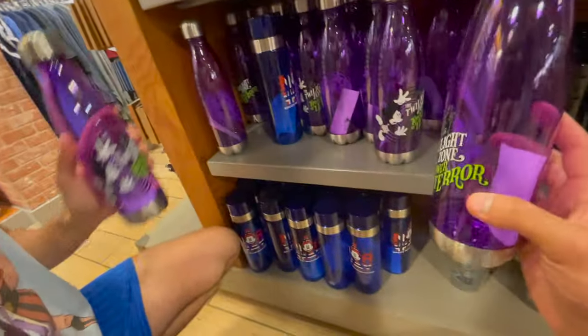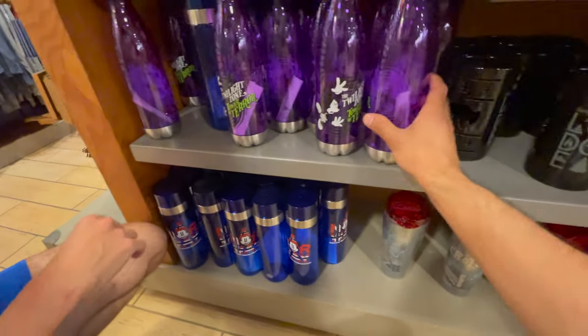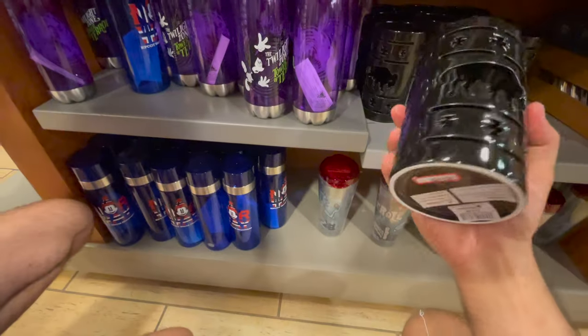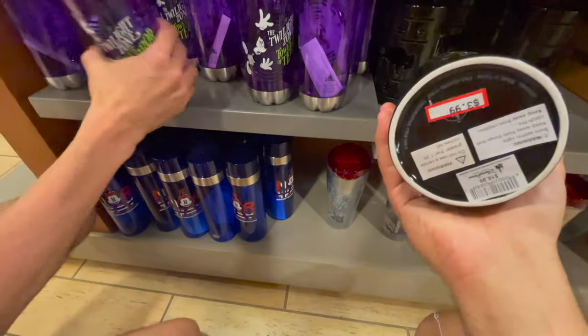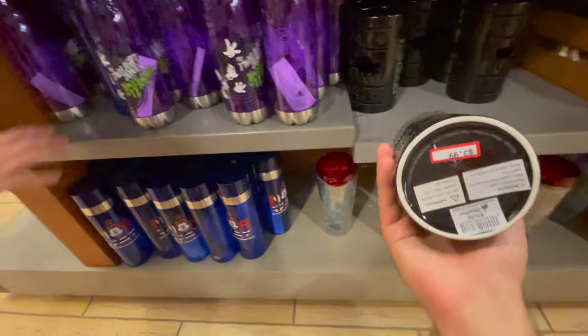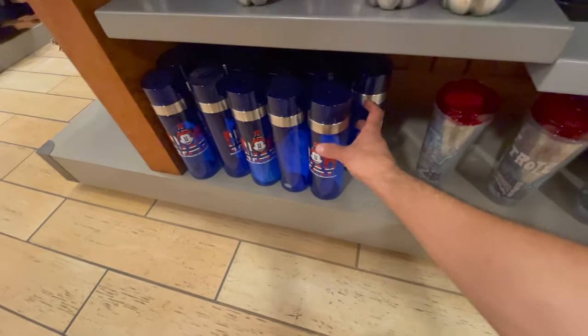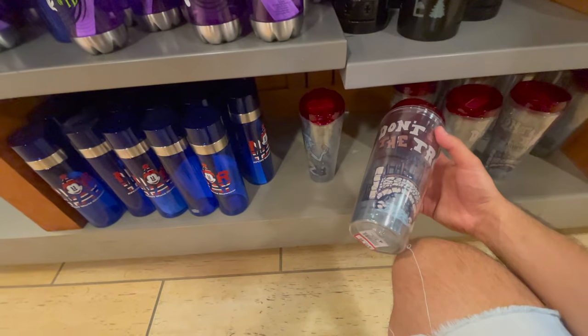Okay, so you got your hat, you got your shirt, and then you got this. So it's like a complete look. Yeah. Now, oh, and this is $5.99. We've never been on this ride, and I think it's because I'm too scared. But if I had been on it, then I'd do the look. Yeah. This is $3.99, Wilderness Lodge. This Norway, it's really cute. It's $8.99.